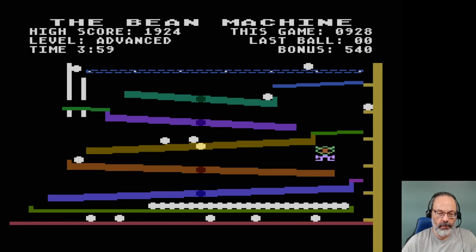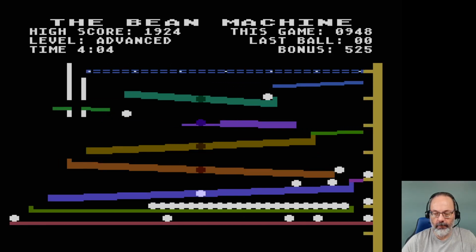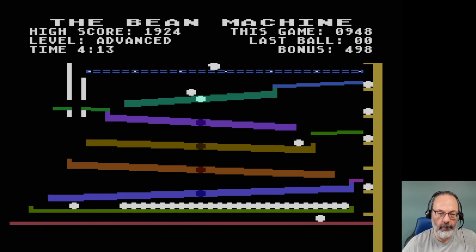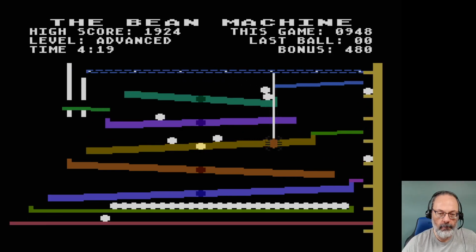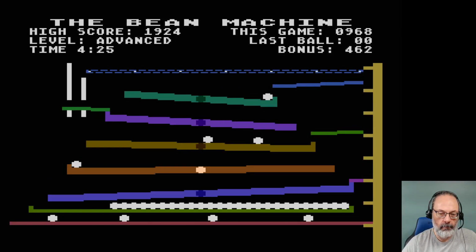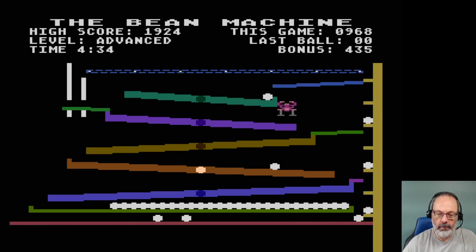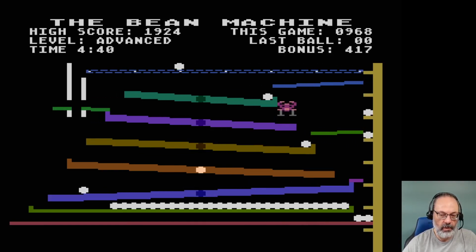The spider stole it. Jerk face spider. This guy's gonna steal it too. Nope. Oh, we got him. We got him. Three more. Okay. Or four more. Nice. Gravity, damn it. There's a little bug there, did you see that? The ball got kind of stuck in its own trough on the platform.